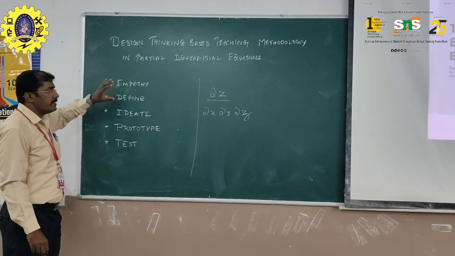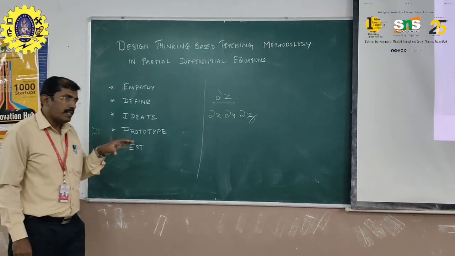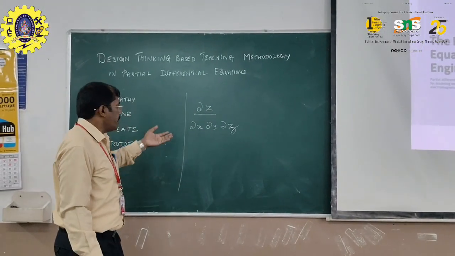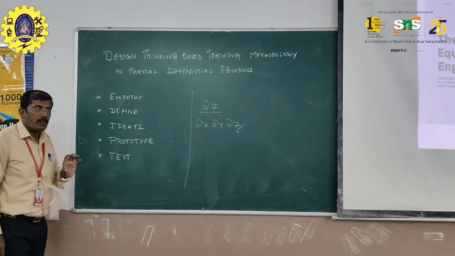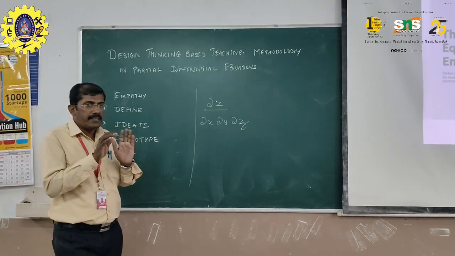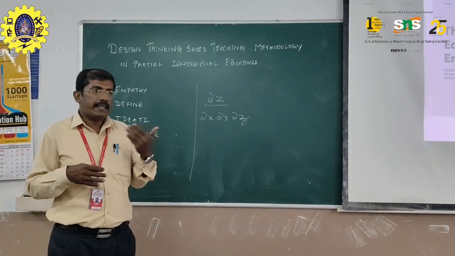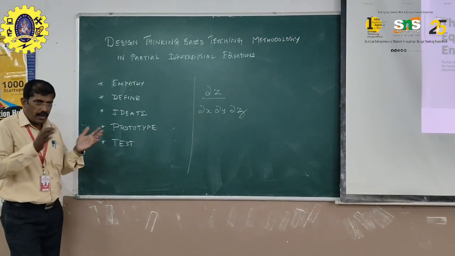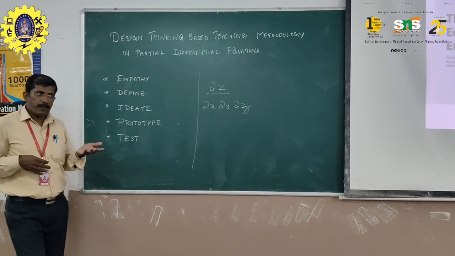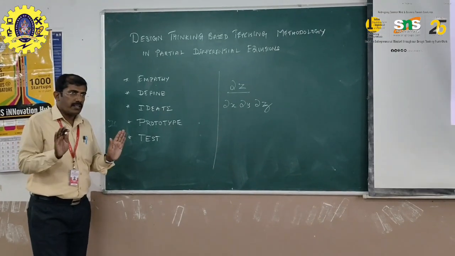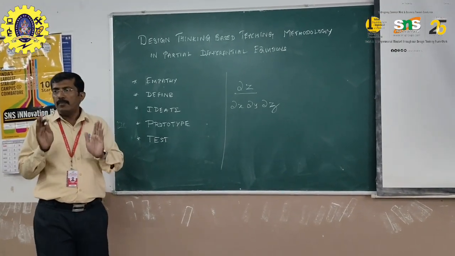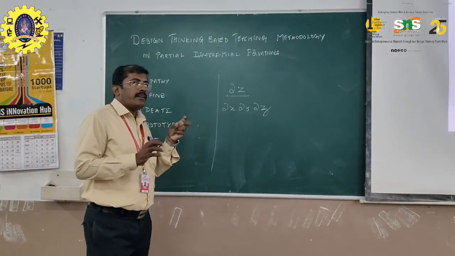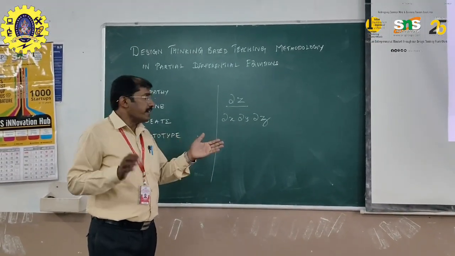So the first point is empathy, that is the requirement or pain point for which we are going to plan. Here the water supply I can connect with define. So I am going to define a problem, analyze the scenario, and take some remedial measures. In that I am trying to connect with design. I am going to design a model to understand the water supply flow and all the pipelines and structure, so that I can get some remedies, some decision taking concept, some solution to rectify these kinds of scenarios.